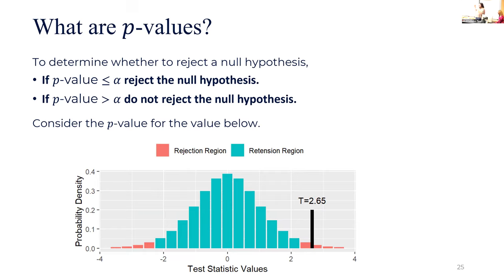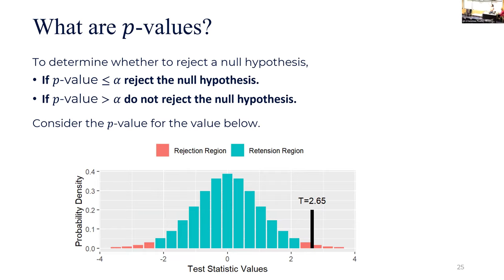Okay? So what does that mean practically? When my statistical software spits out a p-value, all I have to do is check whether or not that p-value is less than or equal to my significance level, which we always pick as 5%, right? So all I have to do is look at my p-value and go, is that less than 5%? If it is less than 5%, then I know that this value has to be in the extremes, because there's not enough space for it to have enough probability to fall into the retention region. And so I can reject the null hypothesis. If it's larger than 0.05, then I know that it falls into the retention region.